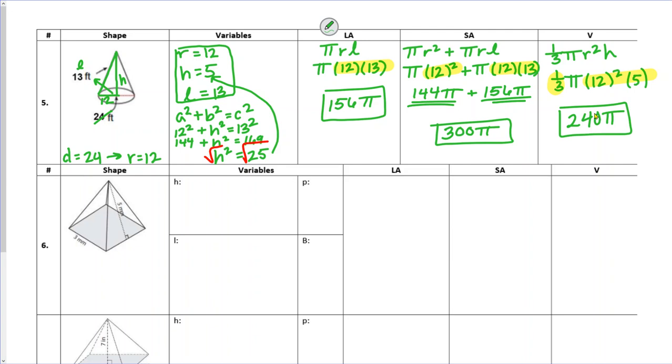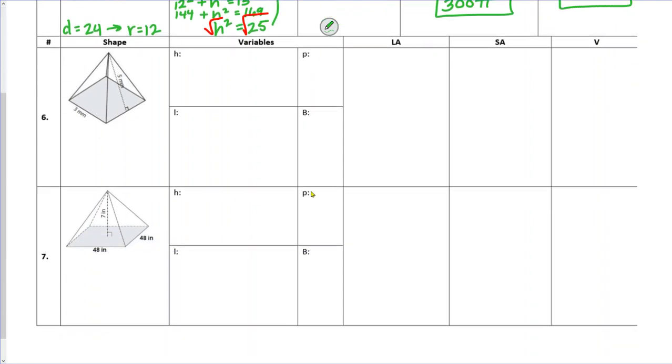All right, the last two are both pyramids. And again, pyramids have a lot of work too. Pyramids also use that a squared plus b squared equals c squared. All right. With pyramids, you need 4 different variables. Remember, h is from the point down. L is still that diagonal, that's slant. P is the perimeter. Big B is the area. Both of these deal with the bottom. So if I look at number 6, let's label what we have. I have 5 that goes from the point out at a slant. So that is my L.